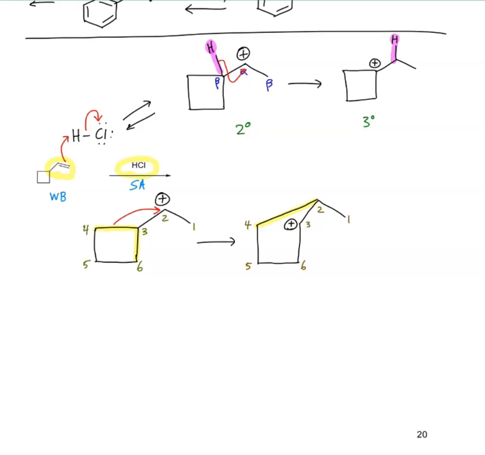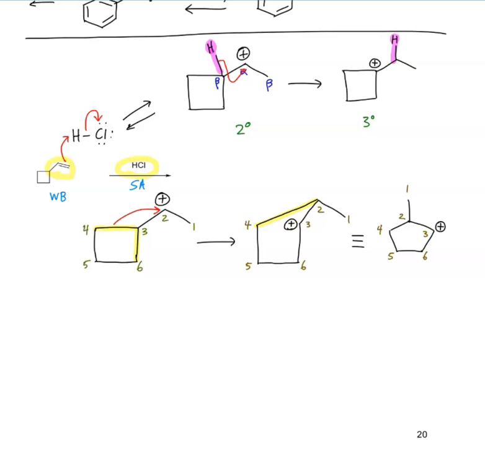Okay, now that is not like a typical organic structure, so let's clean this up a little bit. We can see we have how many carbon atoms? 2, 3, 4, 5, 6. That's 5 carbon atoms. So this is a 5-membered ring with a methyl group sticking off of it. The methyl group is 1. Here's carbon 2. That's connected to 3. 2 is also connected to 4. And 5 is connected to 4. And 6 is connected to 5 and to 3. The positive charge, remember, ended up on 3.